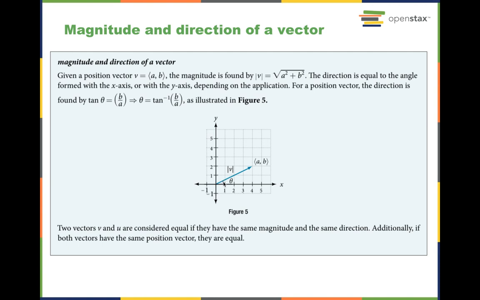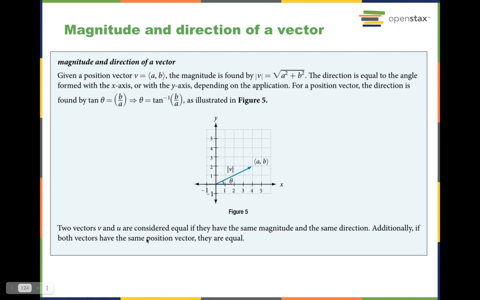The direction we're asking is, what is that theta? Just like everything this year, for direction we're always starting in the positive x direction and moving this way. So we're looking for what that theta is. Tangent of theta is going to be b over a, so inverse tangent of b over a will give us that theta.